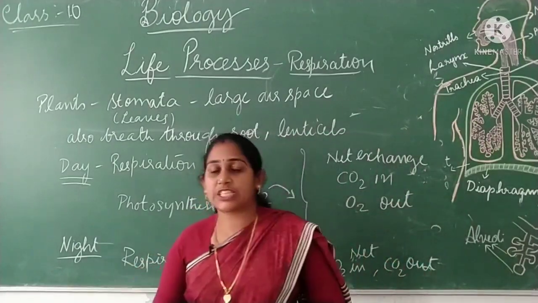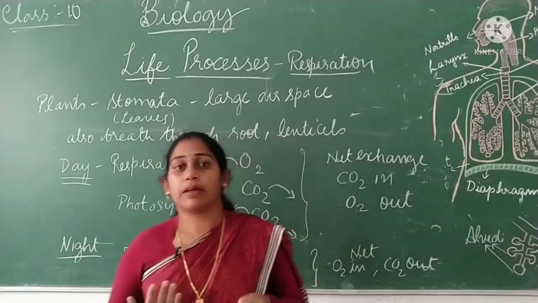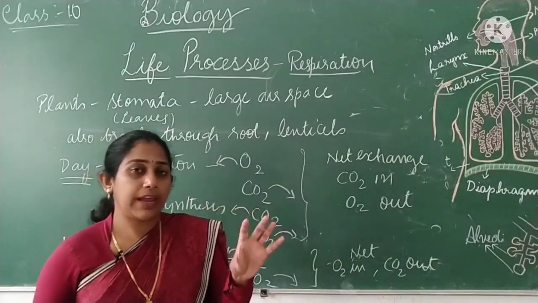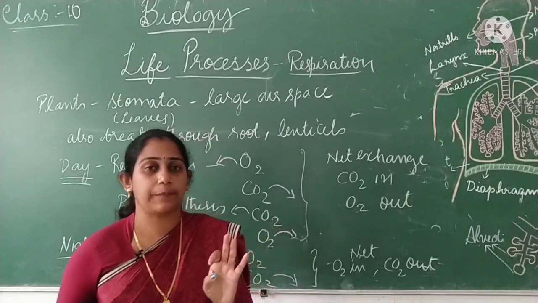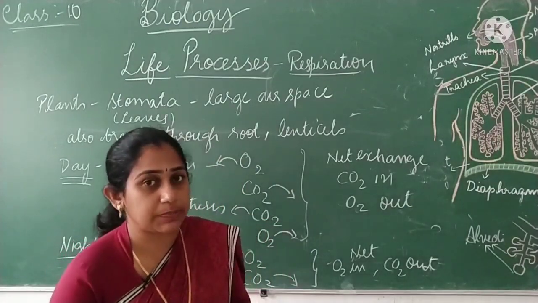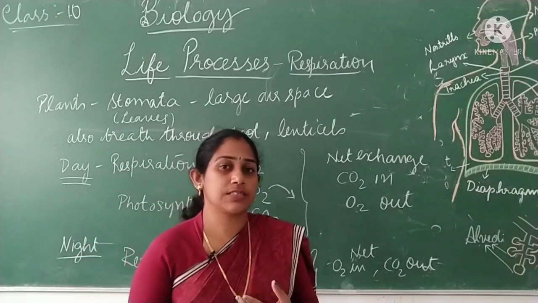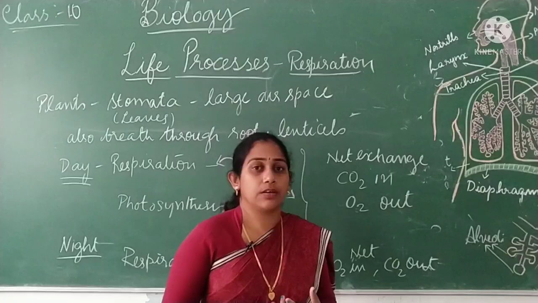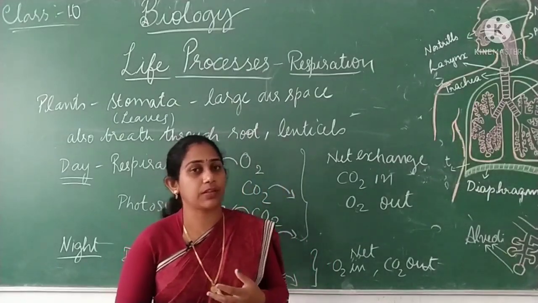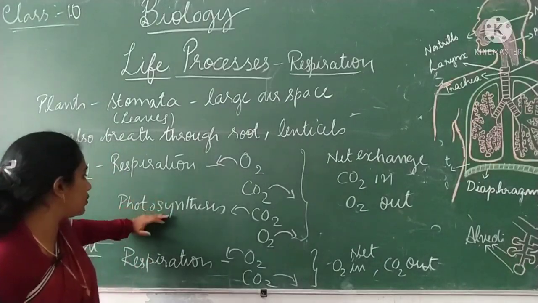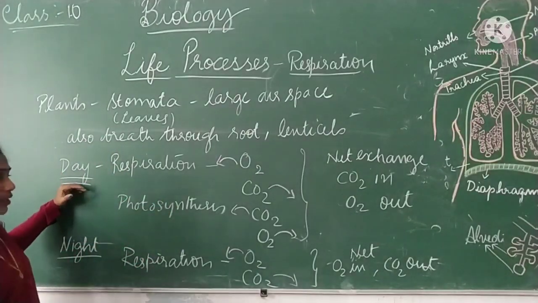And what is the net exchange of gases in plants during daytime and during night time? During daytime, the photosynthesis process is happening as well as respiration, but during night time it's only respiration, because for photosynthesis light is required. During night time there is no light, so only respiration happens, whereas in daytime both respiration and photosynthesis are seen in plants.